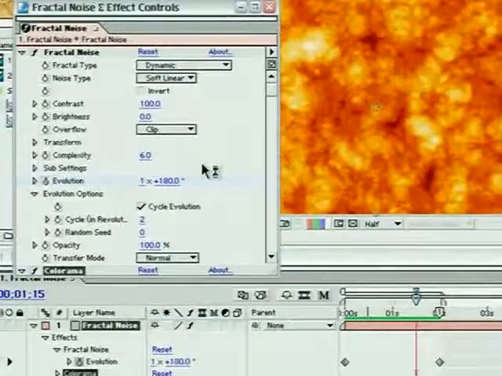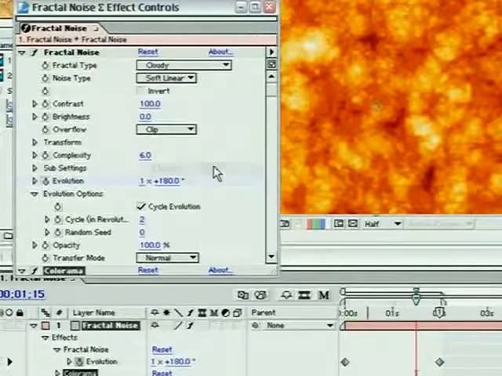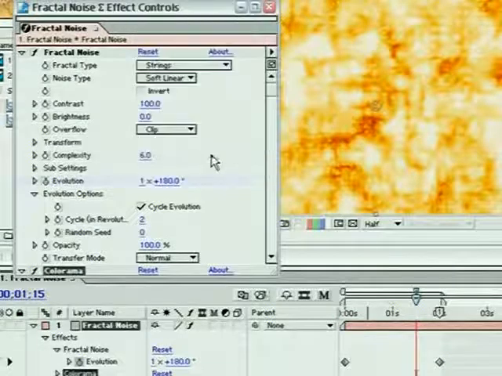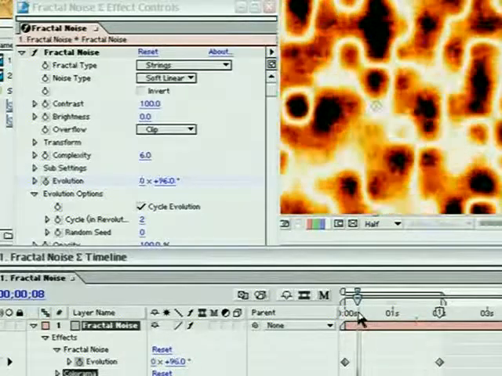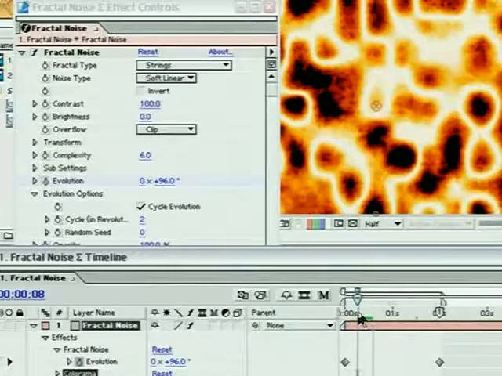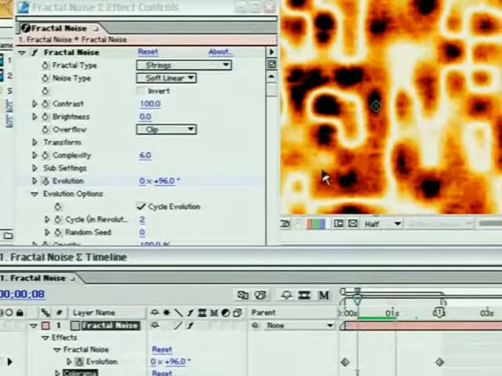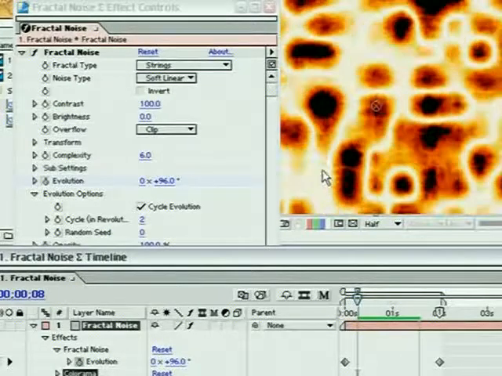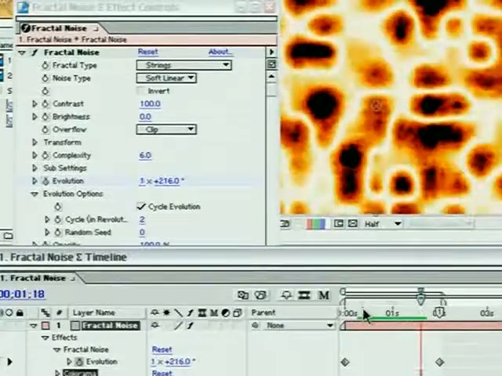And at this point, if you like, you could just sit down and experiment with this stuff all day, because there's all sorts of presets in here. They're fun to play with. There are all sorts of colors that you can map things to. And really, frankly, with very little fuss, you can create really gorgeous backgrounds with a few clicks of the mouse, the fractal noise filter, and the Colorama filter working together. But with a few additional tips, you can actually create incredibly realistic-looking special effects.